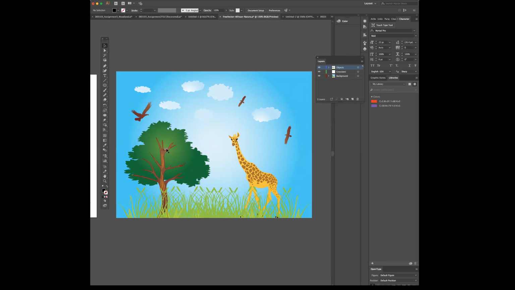So let's examine that structure a little bit more in detail, and perhaps it will make sense to you. If you're an organization freak like I am, this makes total sense. If you're not used to organizing things in Illustrator or Photoshop or InDesign, then this can be a little confusing.